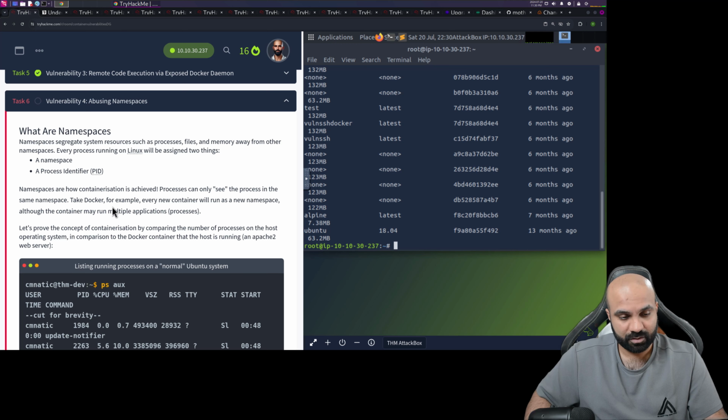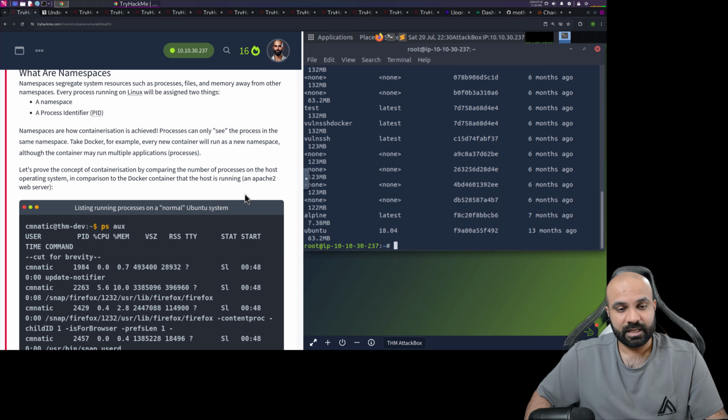Take Docker, for example. Every new container will run as a new namespace, although the container may run multiple application processes. Let's prove the concept of containerization by comparing the number of processes on the host operating system to the Docker container that the host is running, an Apache 2 web server.